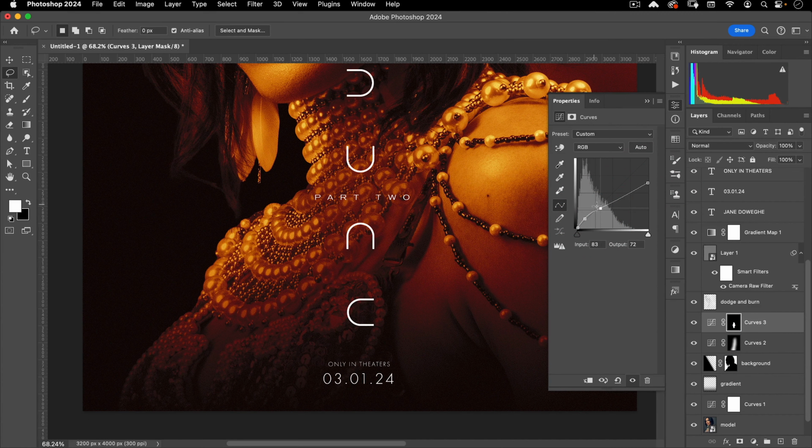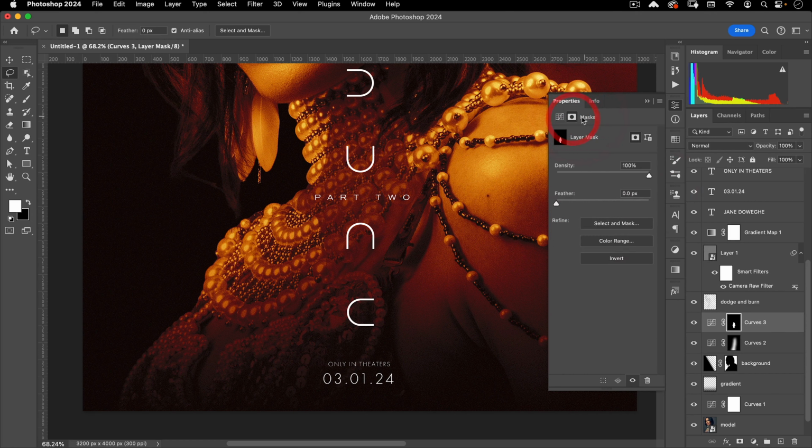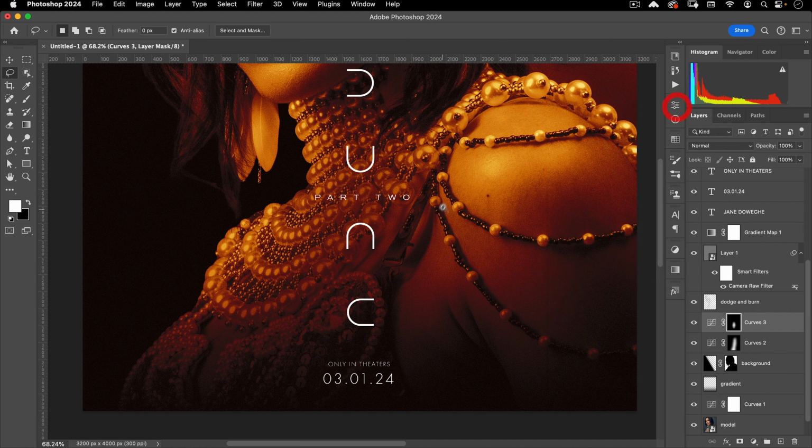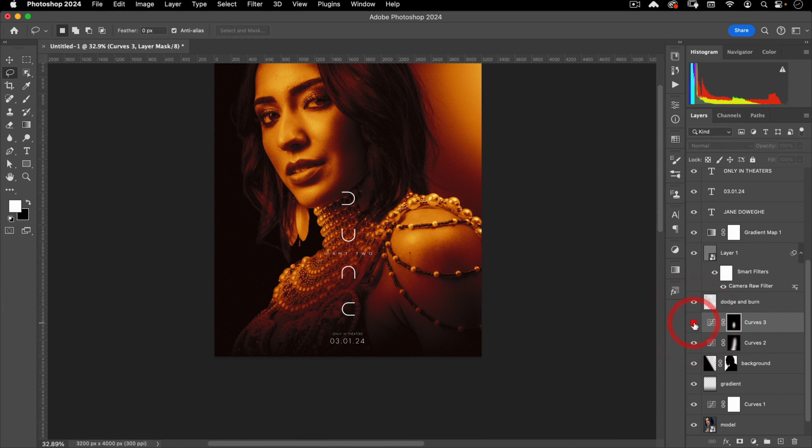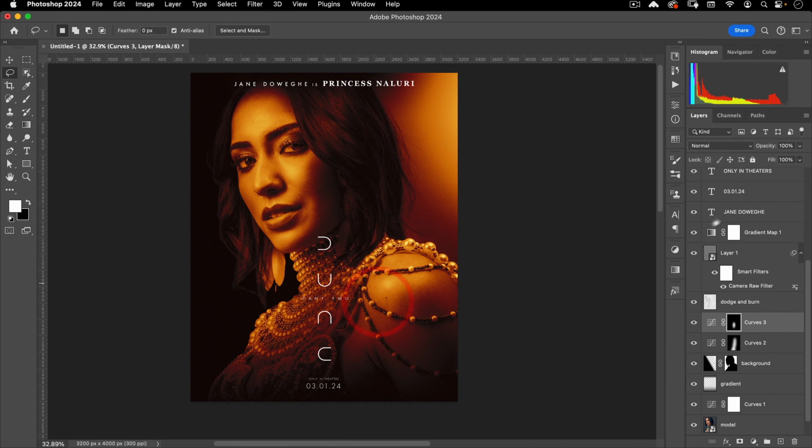That'll just make this easier to read. And in order to hide it, I'll go into my mask and just increase my feather until you don't really visually notice it anymore. So about there. So not really visually noticeable anymore, but if I turn it on and off, you can see how much of a difference that's making in the readability of the part 2 there. So quite important. All right, the last thing we have to do is add our eclipse in here.